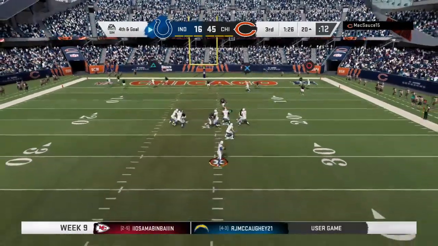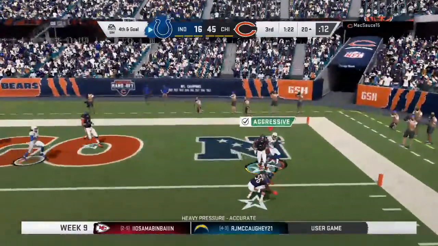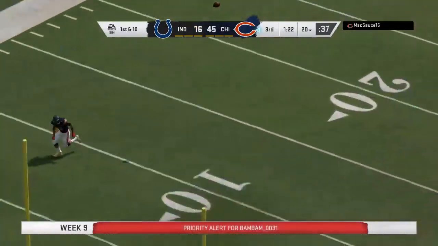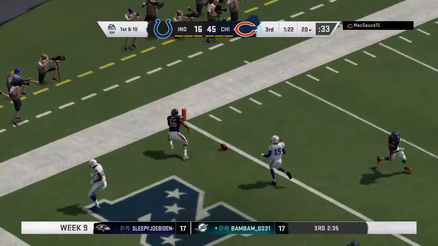Mayfield to throw for it on 4th. And that is going to be incomplete. They can't hook up here on the fourth down pass attempt, and the Bears will get the football back.